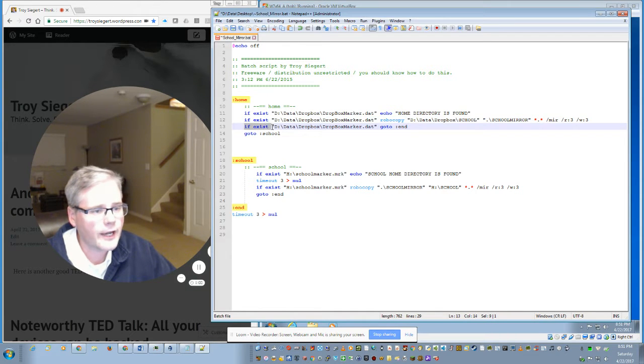Again, line 13 now, another if exist, and I'm checking for the same file. I'm looking for that same condition. Frankly, I could have broken this off into another hive or another execution block with another exit, but I'm lazy. I just chose to do an if exist each time. It was an easy copy paste.